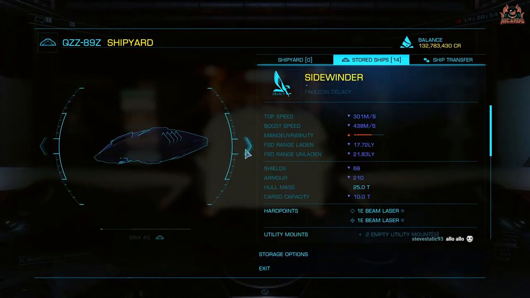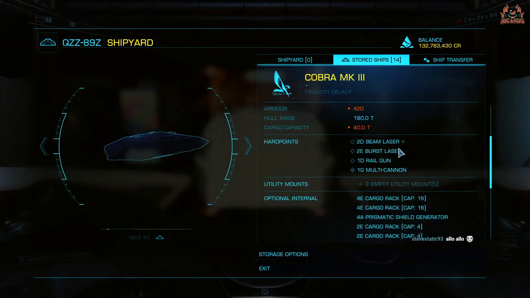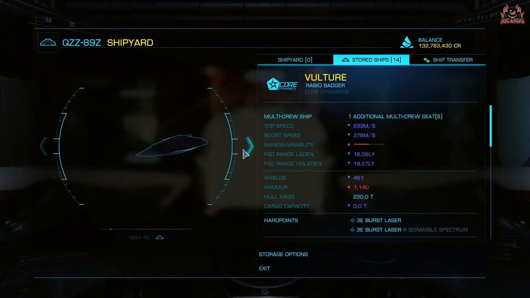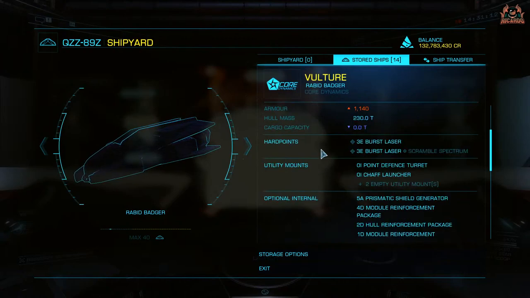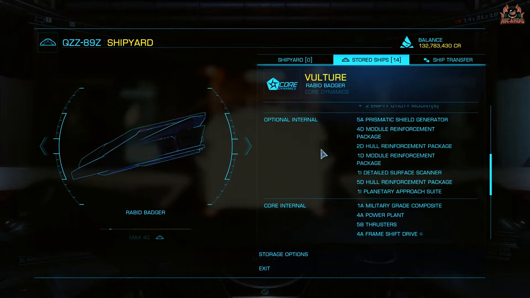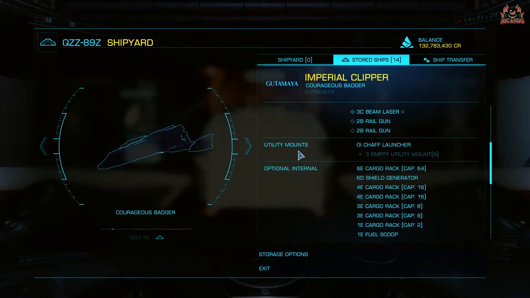So the ships I've got on the carrier: Viper, Diamondback Scout. I know, I don't know why I've got one. The Cobra Mark III. A lot of these are just generally ships I've used for storage. There's the Vulture. Don't nearly spend enough time in that.